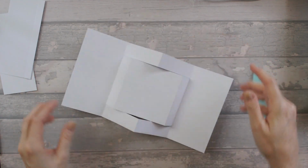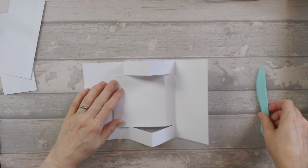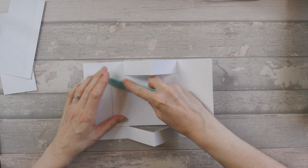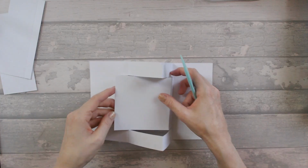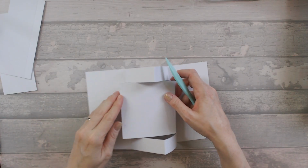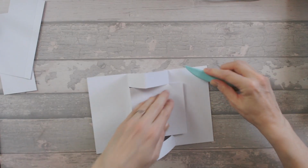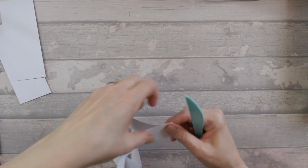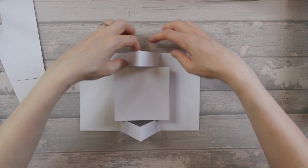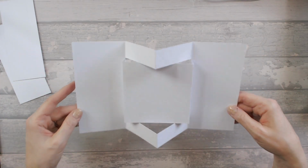So what I should sort of do is just give it a bit of a crease so you get that fold, and then when you're happy you can then go ahead and just kind of burnish it a bit better. It is sort of tricky because obviously it doesn't fold in half, so you do have to kind of be a bit clever with just having a bit of a play with folding it. Give it a bit of a burnish, and then these need a bit of a burnish. Okay, so you should end up with that.